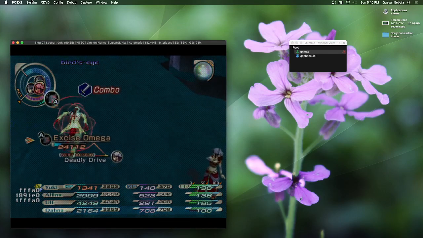I have no idea how to avoid this. Combo is super risky, because if her cards don't hit it, then it's not going to be prone, it's going to reach act, and then it's going to use Deadly Drive and hit her while she's definitely in a state where she would receive the counter, plus 30% damage to both hits. And there's also the possibility that her cards wouldn't even make it prone. If her cards do make it prone, then Alfina could reach Calm and then use Comet Spike. So let's see what cards have in store for us.